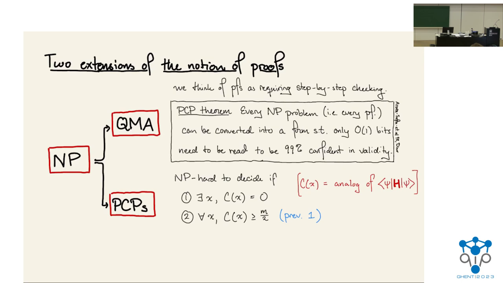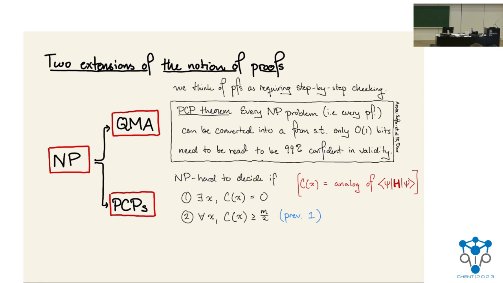So consider the following thought process, where you pick a random check and see if it was satisfied or unsatisfied. If you live in world 1, you'll always find out that it's satisfied. And if you live in world 2, 50% of the time, you'll find out that it was unsatisfied. So world 1 is like a coin that always comes up heads, and world 2 is like a coin that comes up heads at most 50% of the time. How many times would you have to flip that coin before you were certain that you were in world 1 versus world 2? Well, to get 99% confidence, it would only take a constant number of flips.